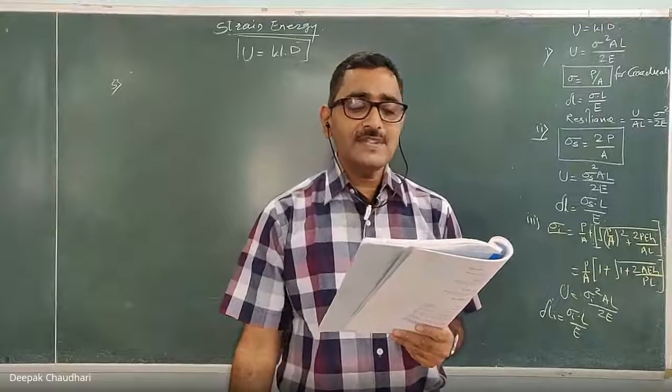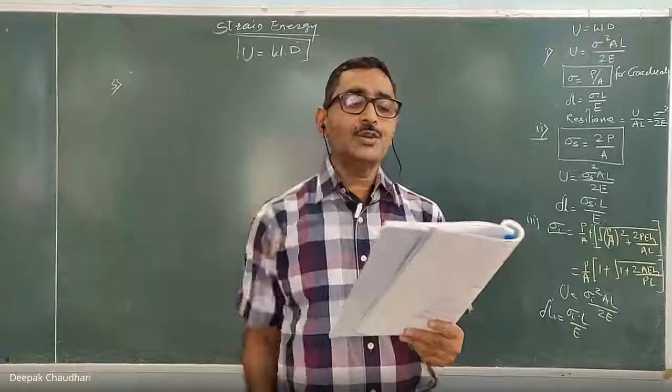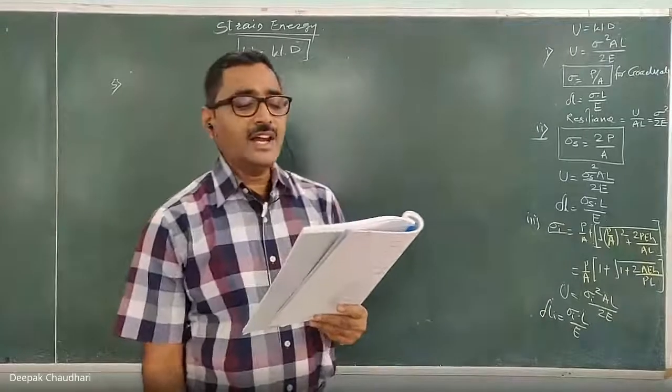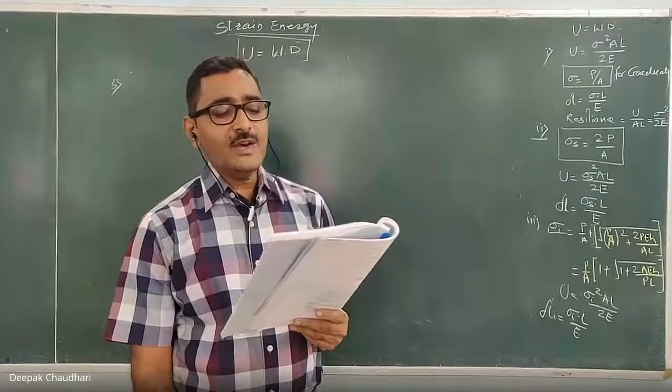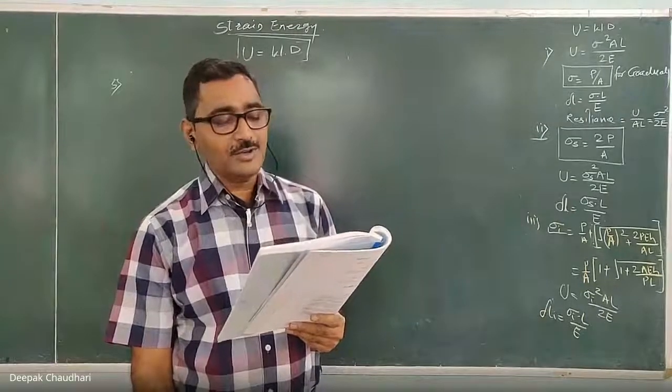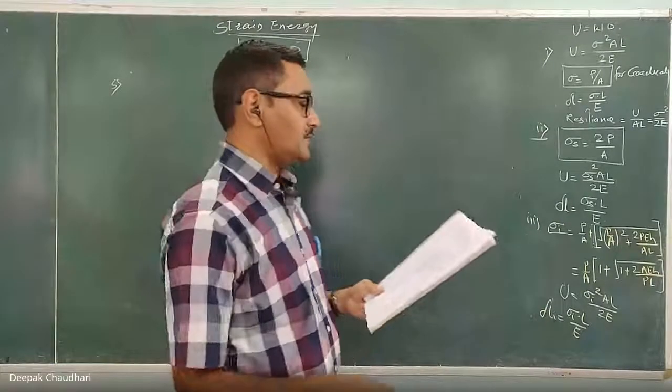Then the rope jams and the wagon is suddenly brought to rest. If the length of the rope is 60 meter, at the time of sudden stoppage, calculate the maximum instantaneous stress and maximum instantaneous elongation produced. The diameter of the rope is 40 millimeter.